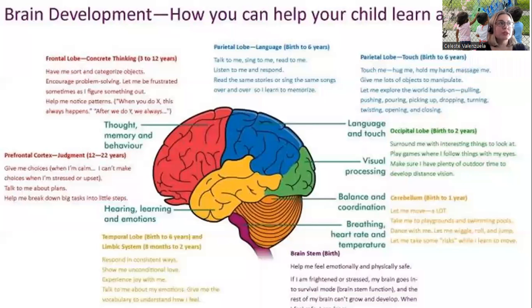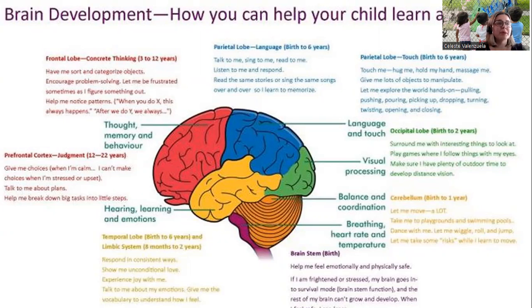Another big area, of course, is just really focusing on that brain development. So how you can help your child learn and grow is really understanding how it all works. So understanding that all different parts of the brain matter. So language and touch is a whole part of the brain. The visual processing is a whole part of the brain, the balance and coordination, even the way they're breathing, their heart rate, their hearing, their learning.